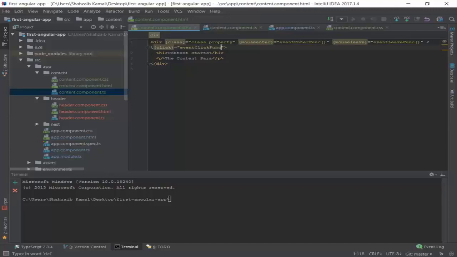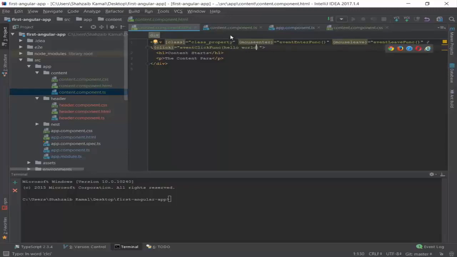Click func. Okay, the parentheses, and now inside the parentheses I'm just putting something like event, the variable. So now I'm actually just sending the value, or actually let's just put some real data. I'm just putting something like hello world, whatever. So then when anyone clicks, this method will work on the click.